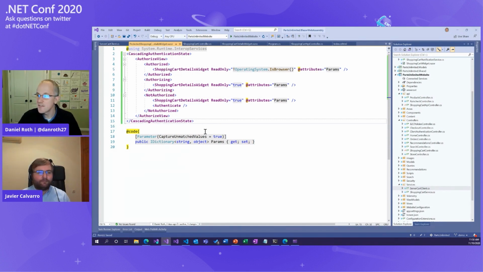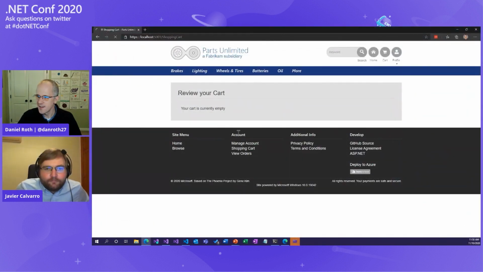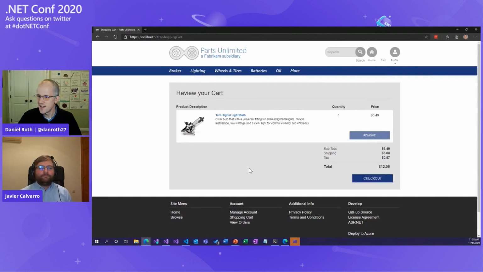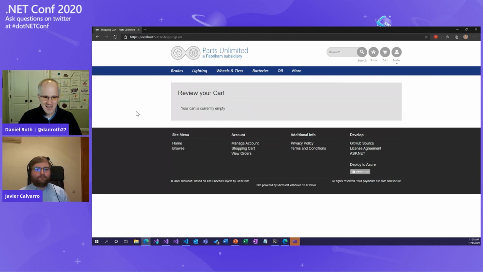Let me go ahead and save that. And let me go back to the app. So now if I click away, it's doing its little refresh thing. I click away, let me add a new light bulb. Wow. Let me refresh. It loads fast and smooth like before. And I can see that the button is being just briefly disabled before that's the pre-rendered version. And then when the authentication state's established, it becomes enabled. And now I can remove it. So we did it. Wow.